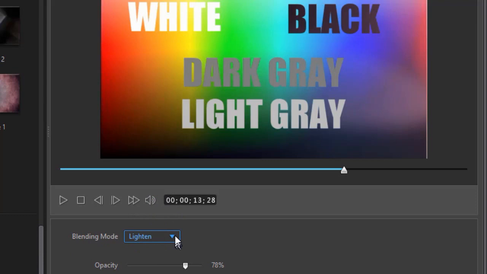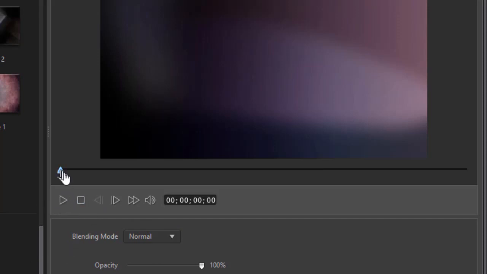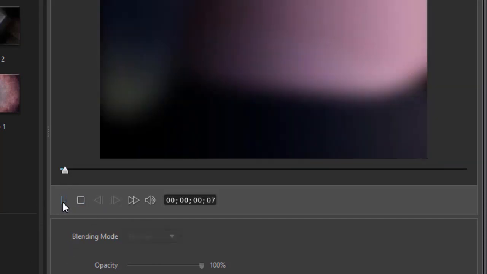Let's look a little bit at another way in which to understand this concept. I'm going to change from lighten to normal. And now I'm going to change the opacity up to 100%. Now what that does is it's like putting this light leak preset on the timeline. And when I play this, I actually see the movie of the preset.